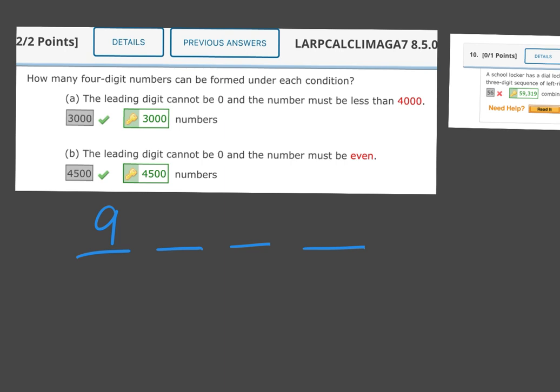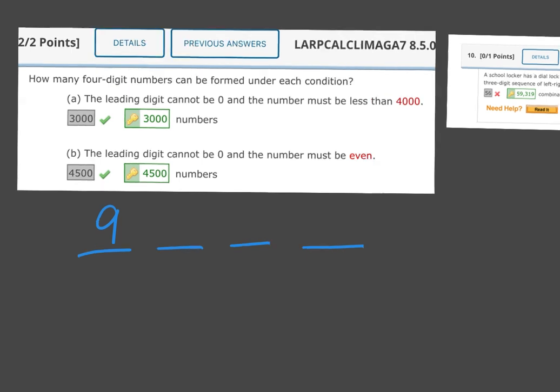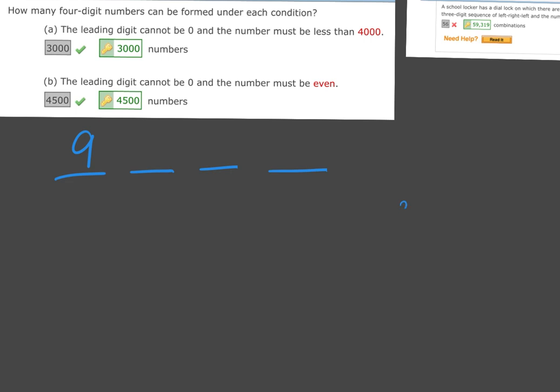So how do you know a number is even or not? It's divisible by 2, right? So if I said 1,278, what am I looking at to figure out if that's divisible by 2? Just the 8. Doesn't matter if there's 17 digits. You're always looking at the last number and trying to see if it's divisible by 2. So what numbers are divisible by 2? 2, 4, 6, 8, 10, which means it ends in a 0, right?